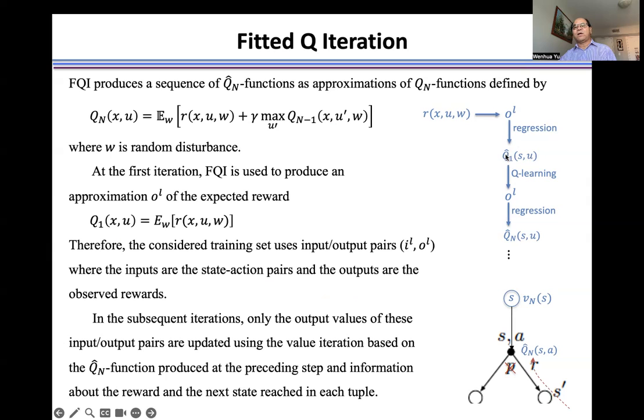And then now we use this Q value to, through the Q learning, get the new distribution of this O, and so on. Step by step, finally, we gather convergence.